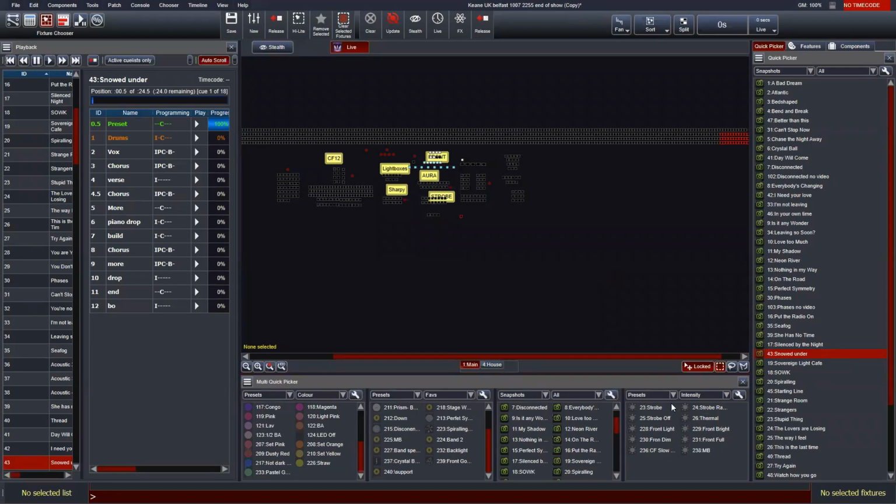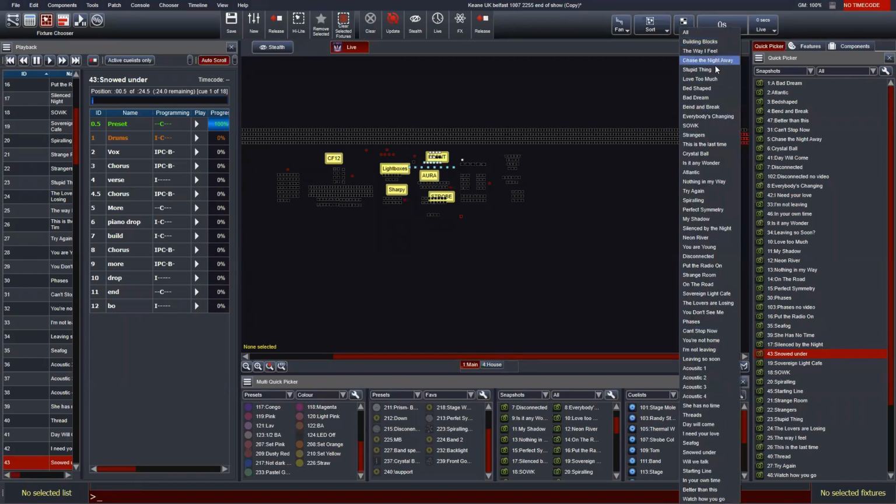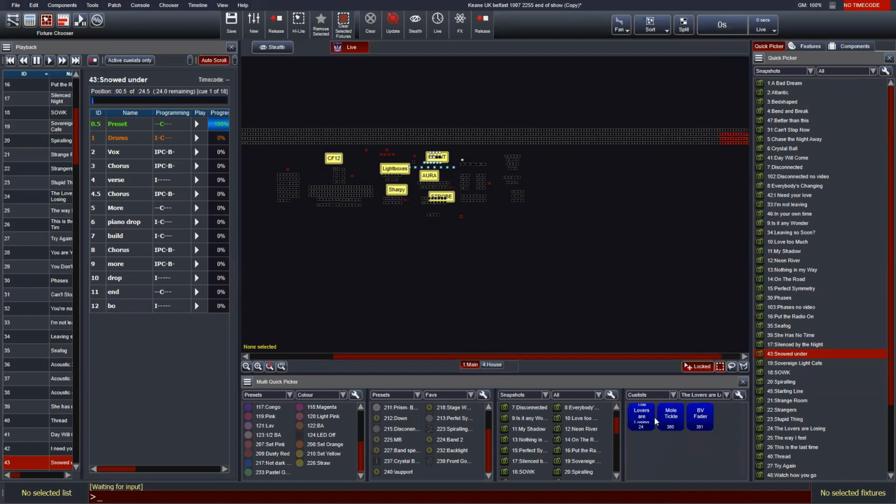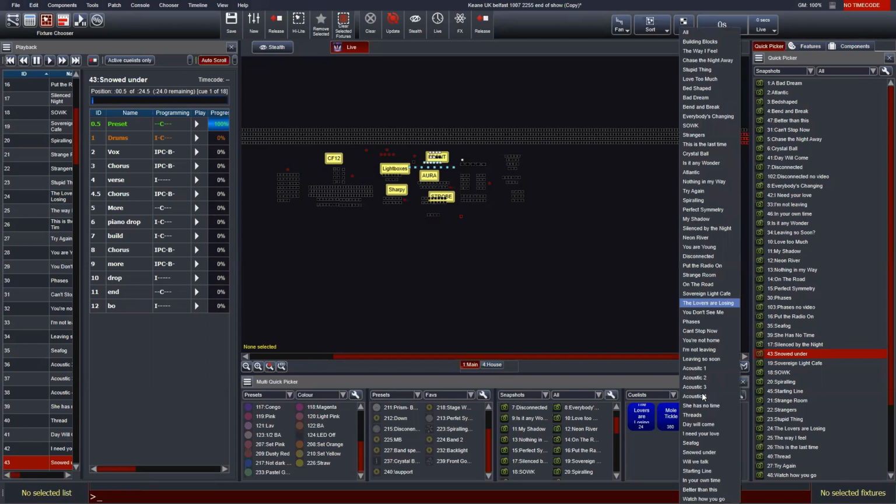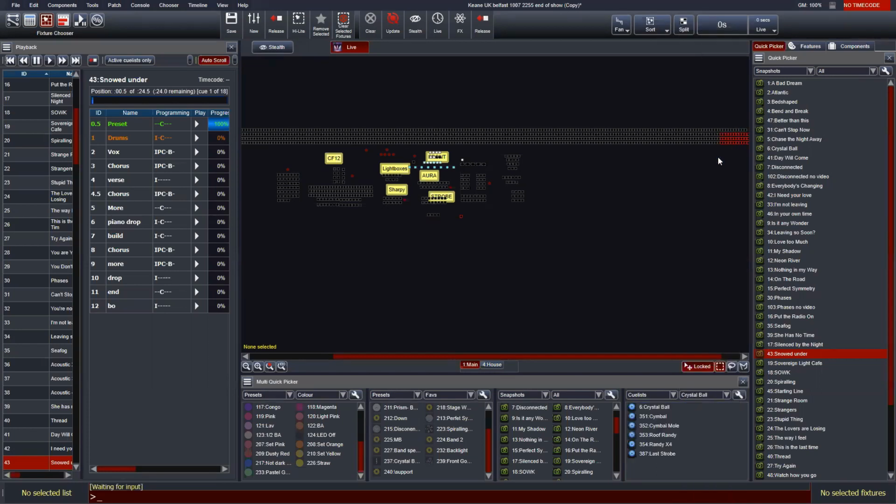Another thing that we can really see in use here, when we go down to the cue list section, is the use of pages. So you can see each song has its own page with the key cue lists and things that are needed for that in there. So really good show file organization. And the way that you can add a new page to any quick picker component is right click and press add new page. So let's just call this Vista for now.